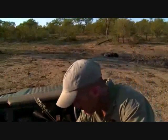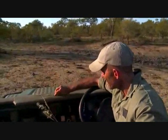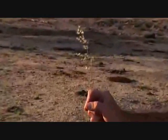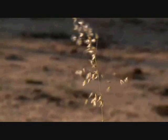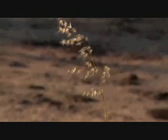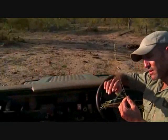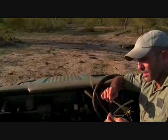Okay, while those buffalo masticate their food there, they're chewing the cud. That's what they do. We're going to do a little grazing test. Brian is going to help me because he's very helpful in that way. This particularly beautiful grass here is called a Natal redtop, and you can see it shining in the starting to set sun. It's very beautiful, but it's also an indicator of very poor soil or disturbed sites. So Brian, you stick that in your beak, see what it tastes like, and you give me a report back. I'm going to do the same thing with mine.